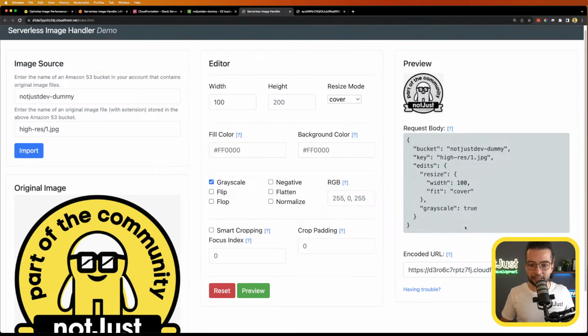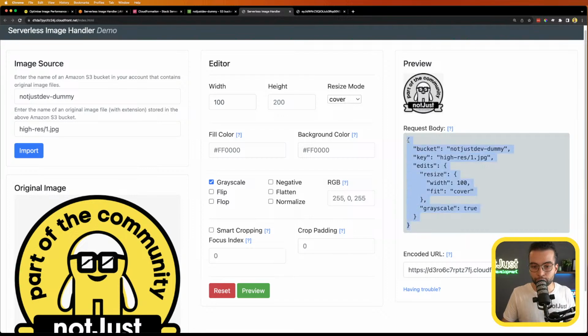But what I wanted to say is, in order to integrate it inside our application, there are a couple of steps that we have to do. First of all, is to define this request body that has three properties: the bucket, basically the name of a bucket, the key, basically the name of a file that we want to optimize, and an object with edits. The edits, you can play around here to get exactly what you want, where I'm going to show you the documentation to see what extra edits you can do, because these are not everything that you can edit in the image. This is the basic that you most probably will need.